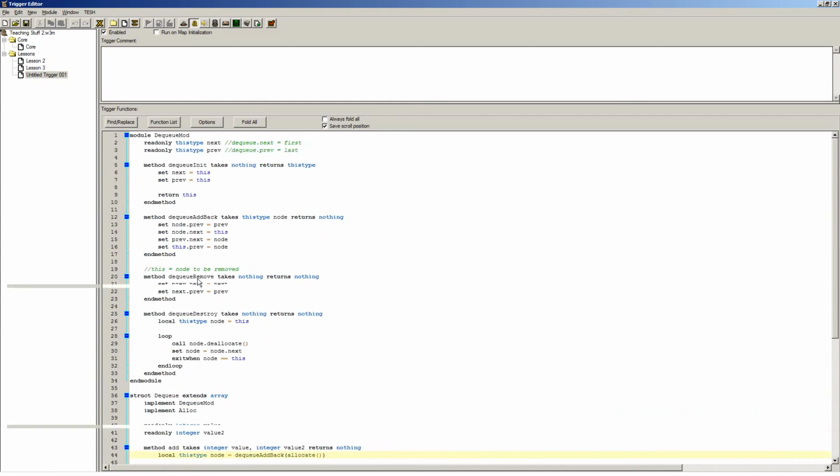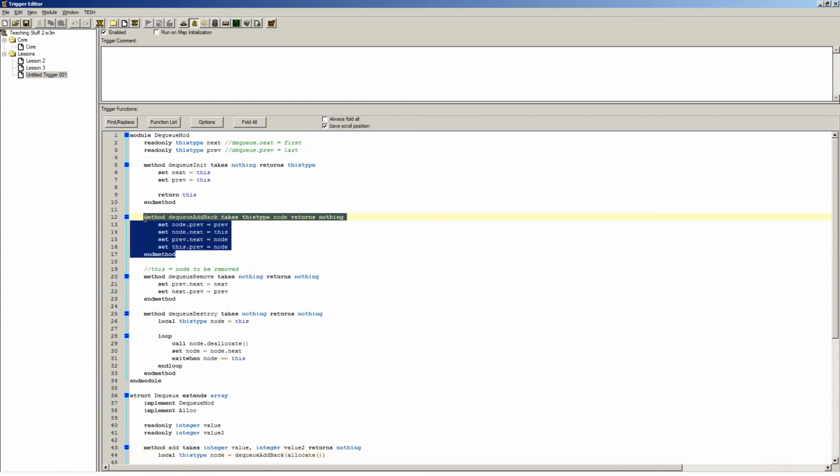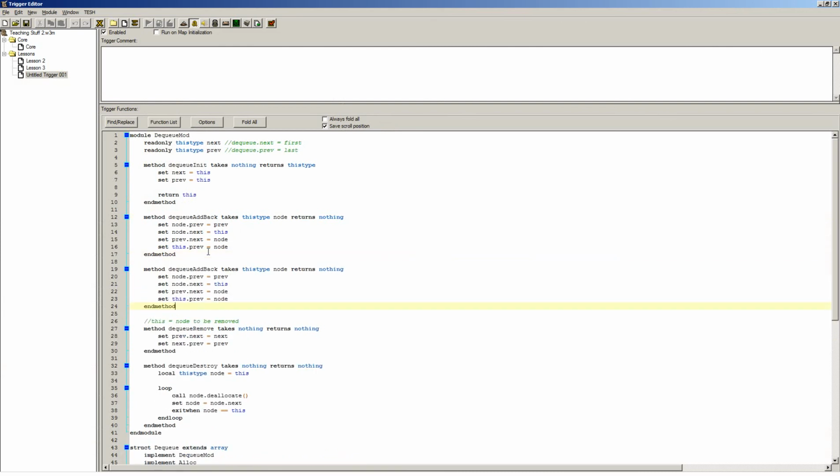And notice I do not have an add front right now. So let's go ahead and add that really fast. Add front just adds to the front instead of the back. So node.prev is now equal to this. Node.next is equal next. Next.prev is equal node. And next equal node. So you just reverse everything pretty much.